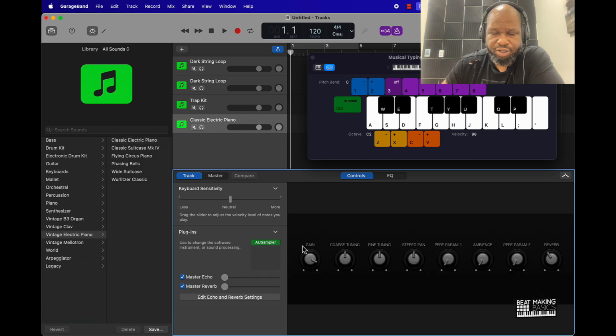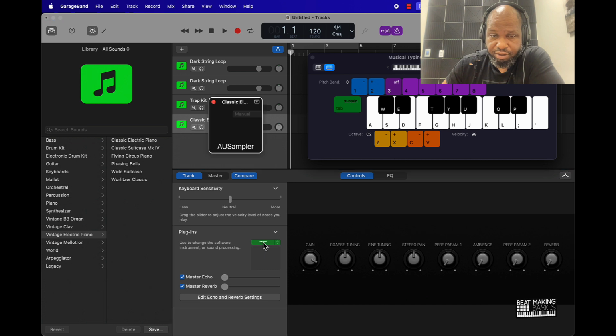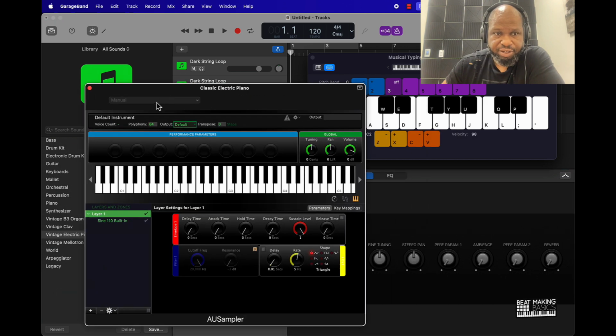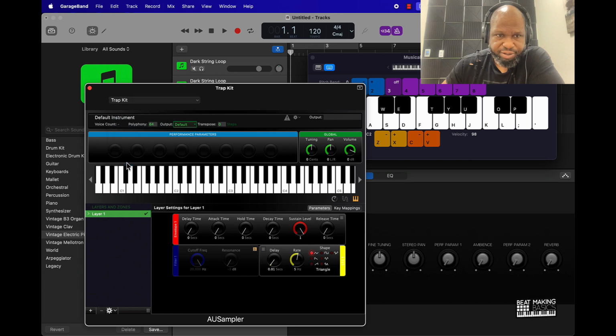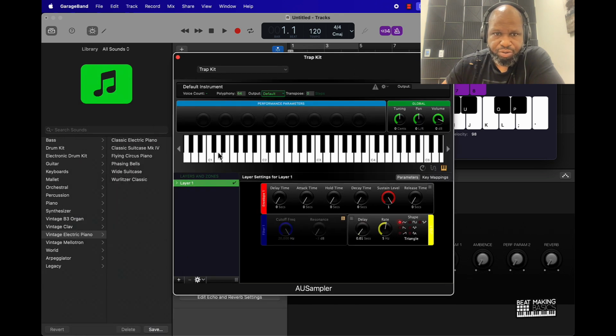You can do it mono or stereo, it's up to you. We can do it mono. Turn that reverb down, make sure you do that. And then where it says manual, you'll see the different sounds start to build right here, or you can just access it by clicking on more and then load. But I'm just going to click it right here. This is a trap kit, should be able to hit C1. And there we go. There's our samples.